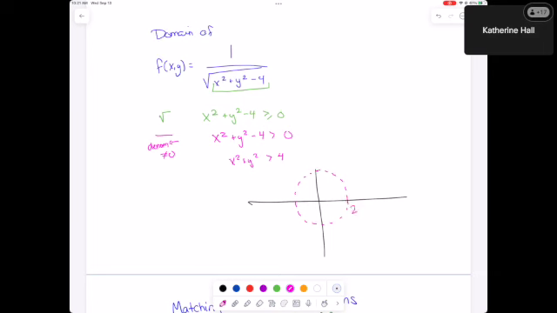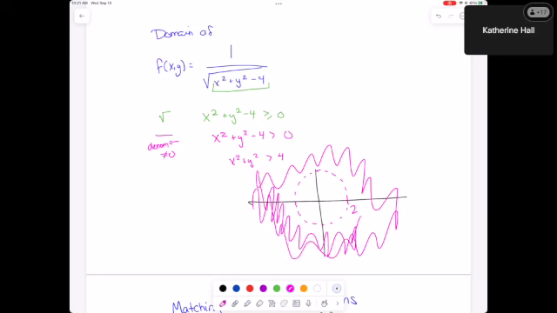And now because I have this inequality, either I have the outer bit outside or I have the inside. Do I want the radius to be bigger than 2 or less than 2? Good, so the x squared plus y squared is bigger than 4, which means my radius is going to be bigger than 2. So the domain is all of the stuff outside of this circle. So there's not going to be any function hanging out inside of the circle. It's all outside of the circle.